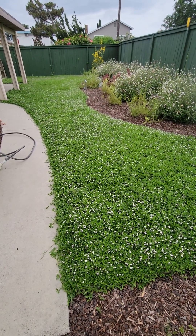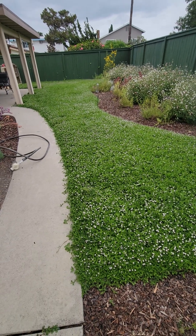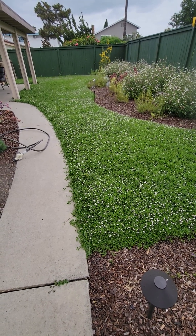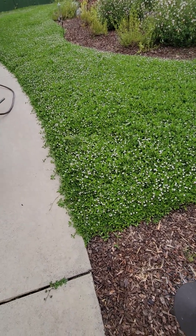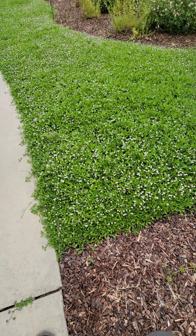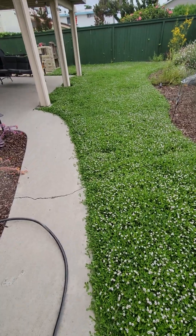Hello and welcome to another episode of Tips and Ideas with Ed Wallace of Midwest Landscaping, www.uniqueenvironments.com. We are here in Tustin, California. I want to give you an update on a subsurface drip Karapia utility ground cover installation that I did late summer of last year. I just wanted to show you how thick this Karapia is and how well it's established and has taken pretty much control of the area.